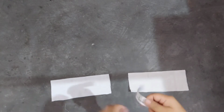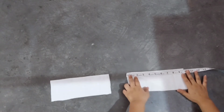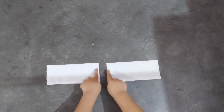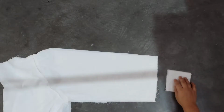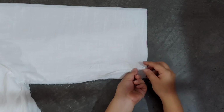To make the cuff of the sleeve, measure your cuff size and cut it according to the measurement, leaving 1 inch for the seam allowance. So my cuffs are done now. I have to attach it to the sleeve.